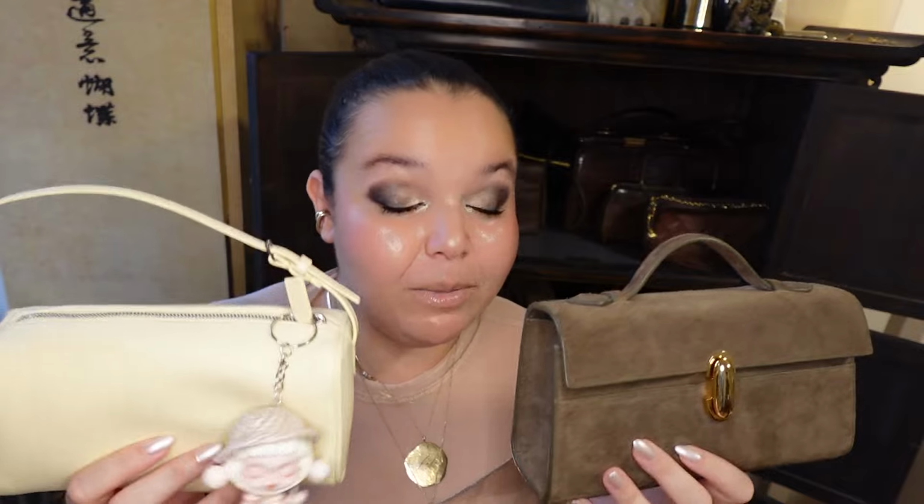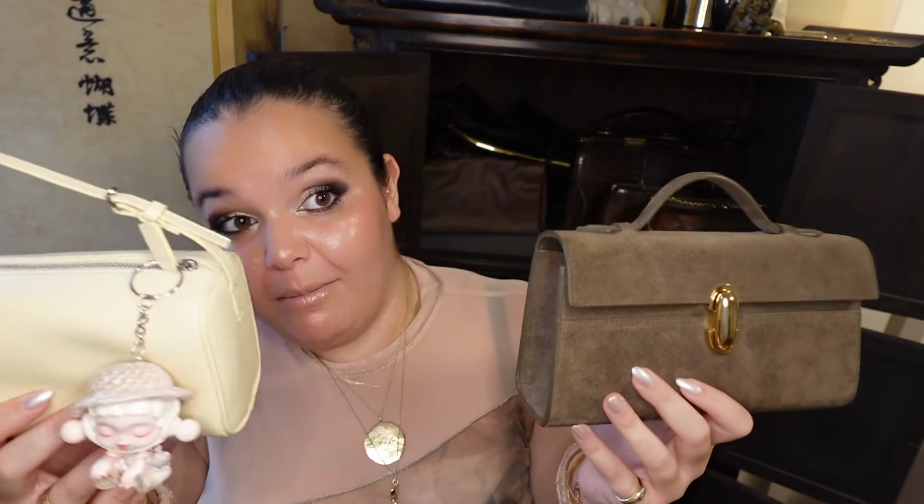The 90s bag, the only thing I'm more afraid of is the color. Otherwise, the 90s bag might win. I know, that's a really bold statement. If you saw me hesitate, it was me thinking, am I really going to say this out loud? The 90s bag is so good because you can hold it daintily by the little tiny strap, or you can put it on your wrist, meaning coffee, tea, grabbing something, grabbing your keys, whatever. This one you really just have to hold by the top handle. But this one you can slide over your wrist.